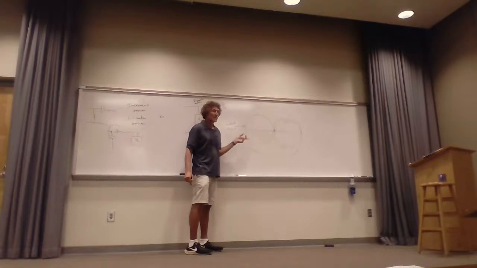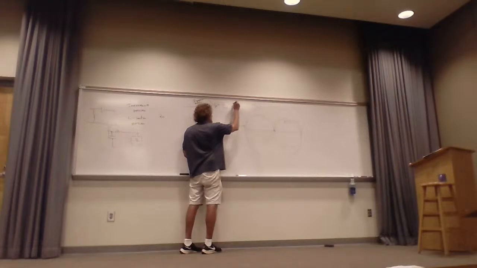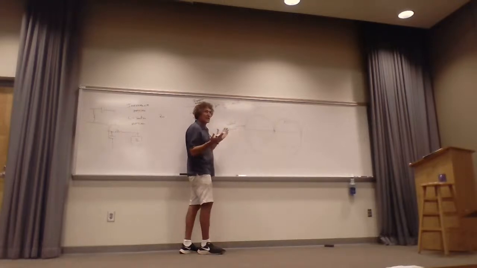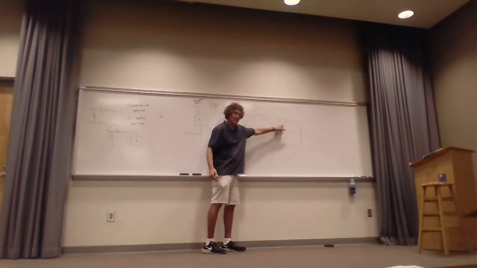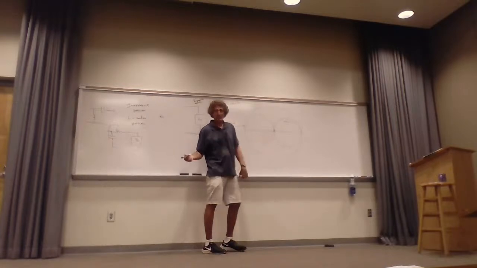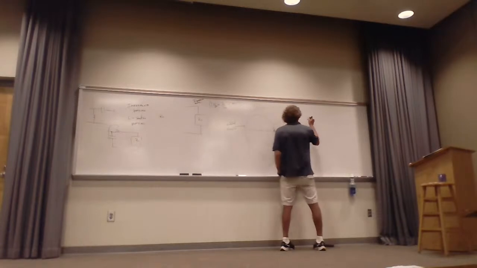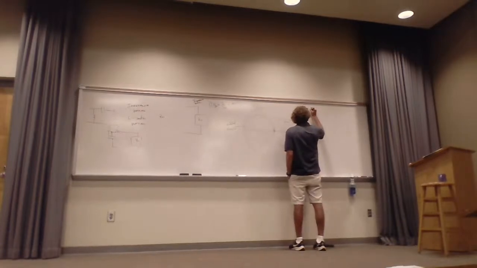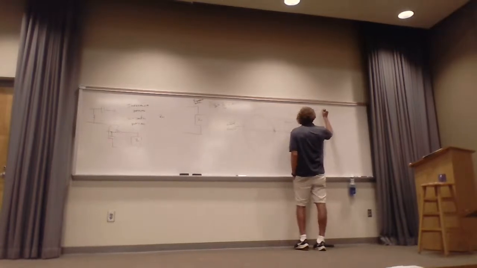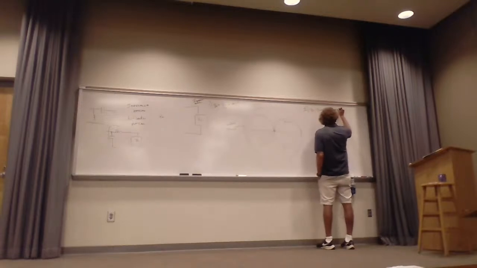What's inside? ZL. A ZL would have some value, would be like A plus JB. Well, A plus JB could land here, it could land here, or it could land outside of both. So the first possibility is it's inside the rotated circle. So for this one, this is the first possibility, and that is ZL inside the R equals one circle.